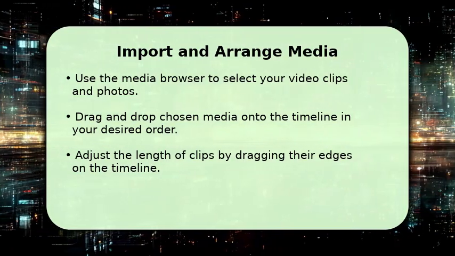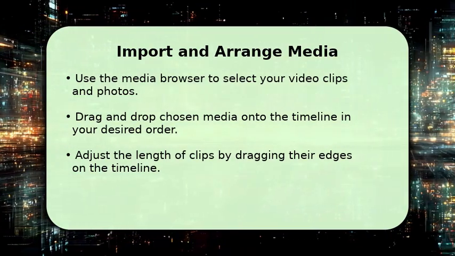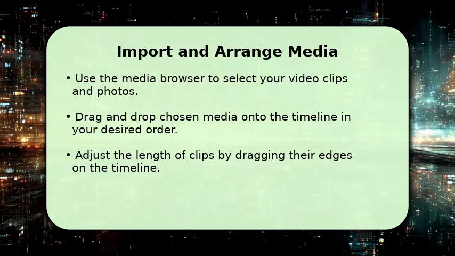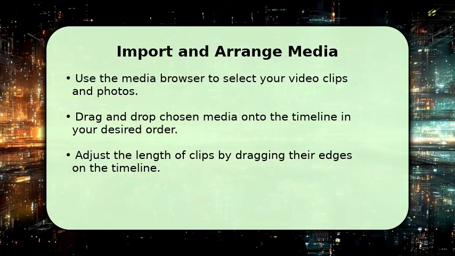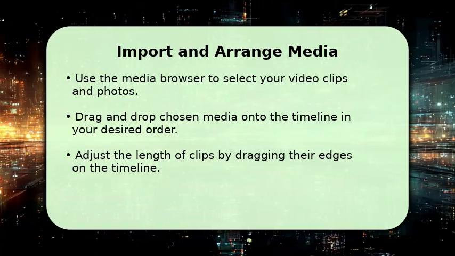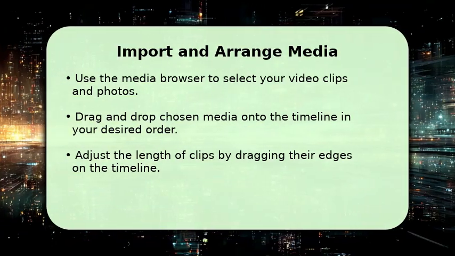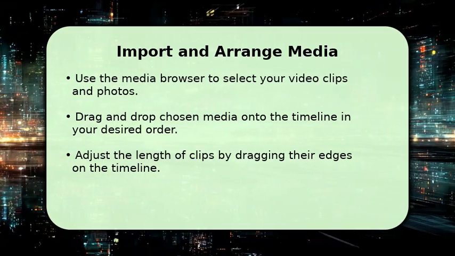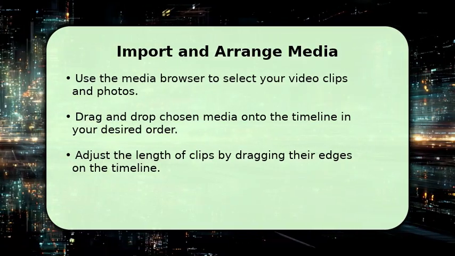Use the intuitive media browser to select clips and photos directly from your phone's gallery. You can then simply drag and drop these items onto your timeline, arranging them in the perfect sequence. To refine your cuts, easily adjust clip lengths by dragging their edges or split a clip with a quick tap to remove unwanted sections. This allows for smooth transitions between your shots.